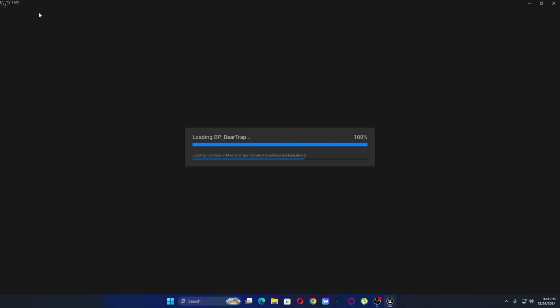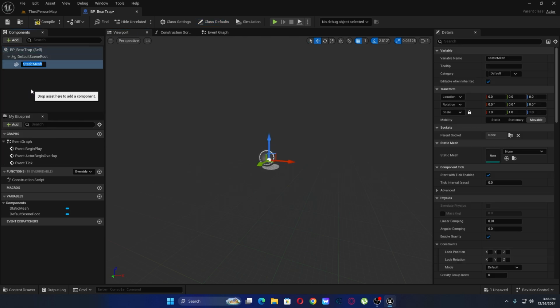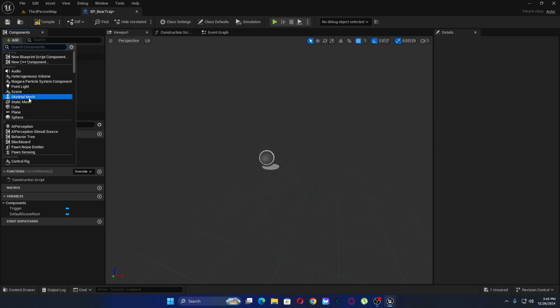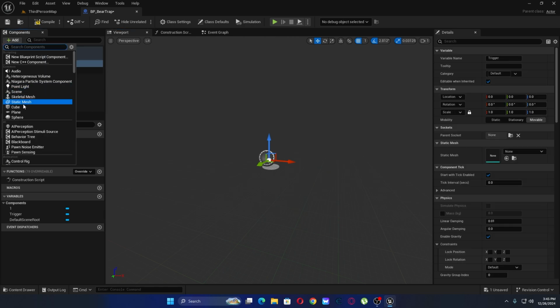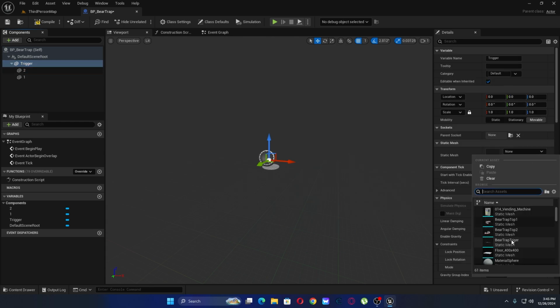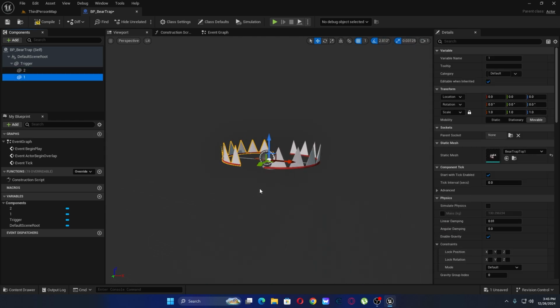After that, we are going to open that class that we just created, and we want to add static meshes. I'm going to add a static mesh, which is just gonna be the trigger. And under that I want to add one, and I'm gonna add the skeleton mesh, static mesh 2. Now here I'm just gonna select all of them, so 2 goes to 2 and 1 to 1.